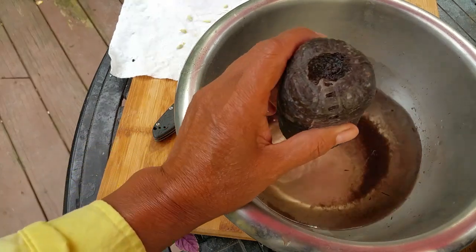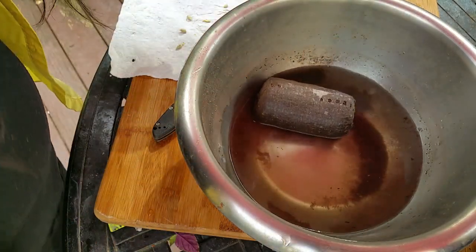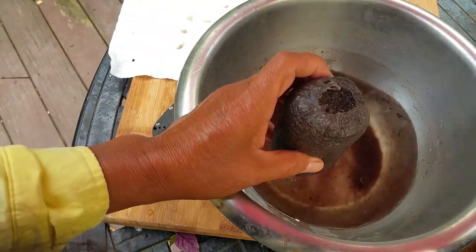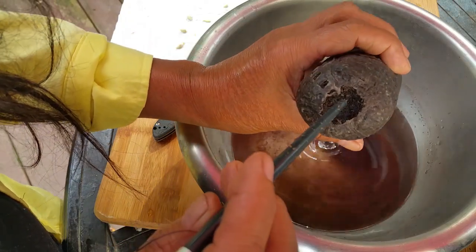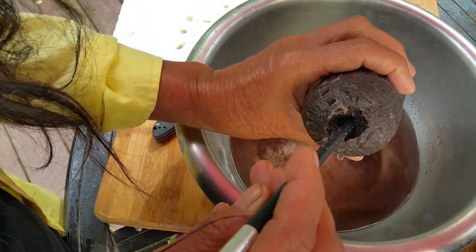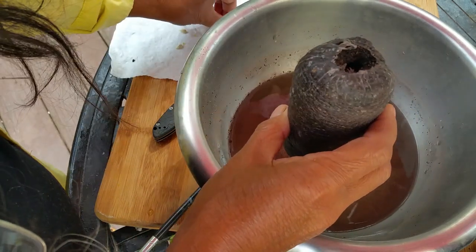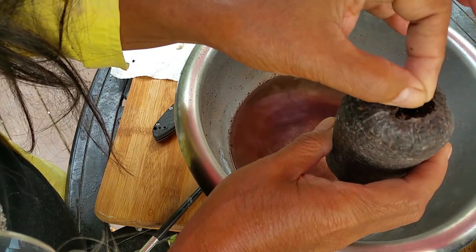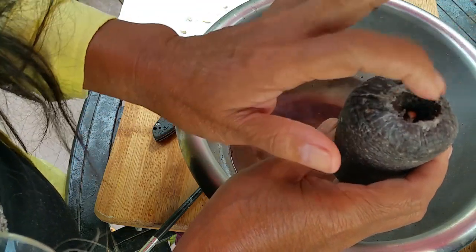propagate our seeds in this GP. What you need is to just put a hole in here, about a quarter of an inch. You don't want to plant your seeds too deep. So here, and then you just put the seeds inside. So that's it.